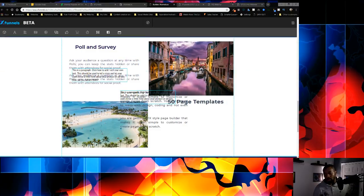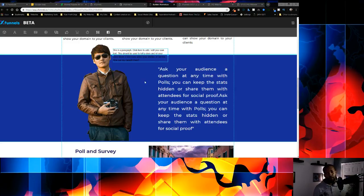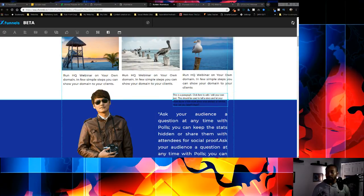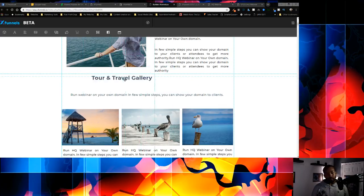Okay, so this is a perfect pixel builder. Now, I don't know if you know what that means. Perfect pixel means that I can drag this anywhere on the screen and leave it there. So it's not just a set block setup, which essentially is like having set cutouts, and you can only place stuff in those set cutouts. Now, you can change the size of those cutouts, but you can't just drag and drop it anywhere, right? So, okay. So I get that.